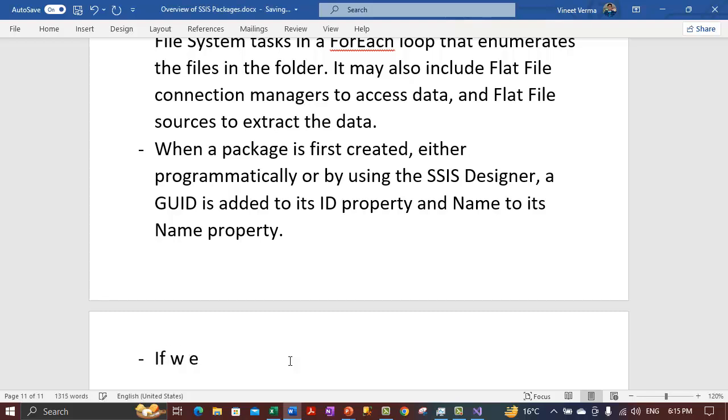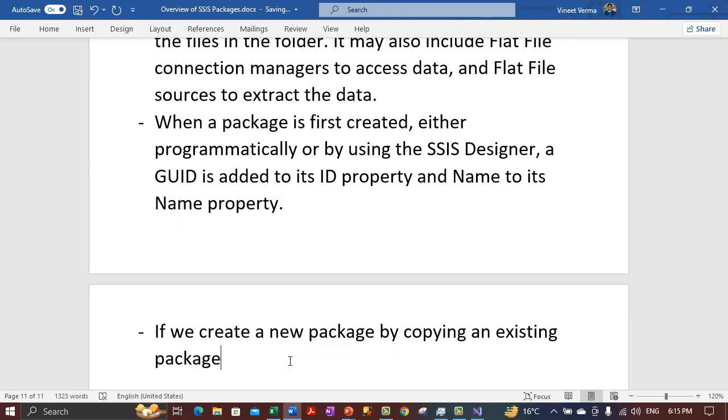If we create a new package by copying an existing package, or by using a template package and making a copy of it, what happens at that time?